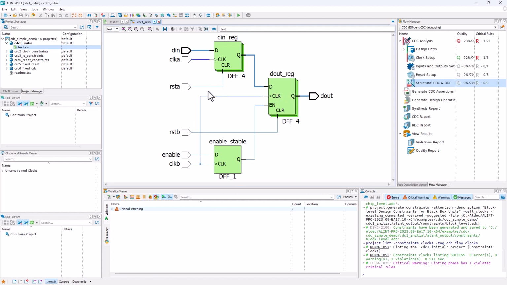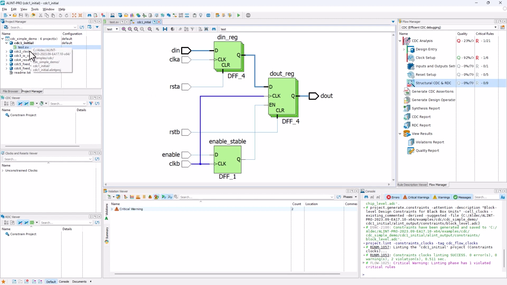One uses clock A, so it's in the domain of clock A, and the other is in the domain of clock B. And if these are asynchronous clocks, then that means that we will have clock domain crossing issues. As such, this design will need to account for that, assuming that clock A and clock B are asynchronous. And we'll get into that more so in CDC 5 and CDC 6.